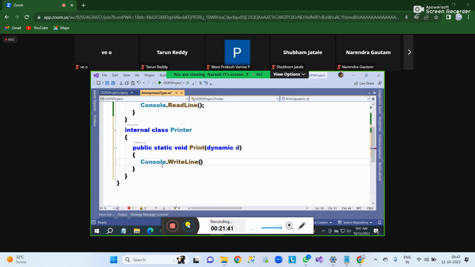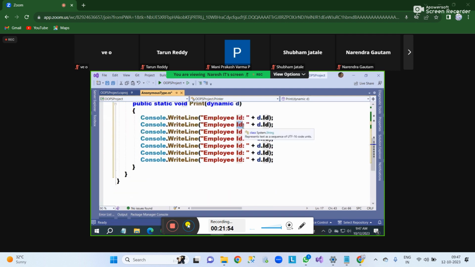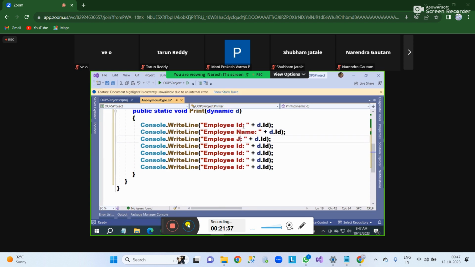Console dot WriteLine. What is the first attribute? Employee ID, right? Dot ID. Second one, name. Third, job. Fourth, salary. Fifth, status. Sixth, seventh, eighth, department.